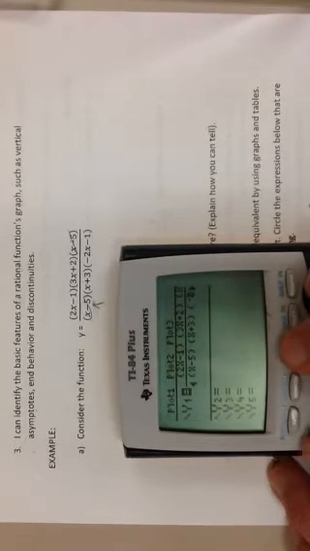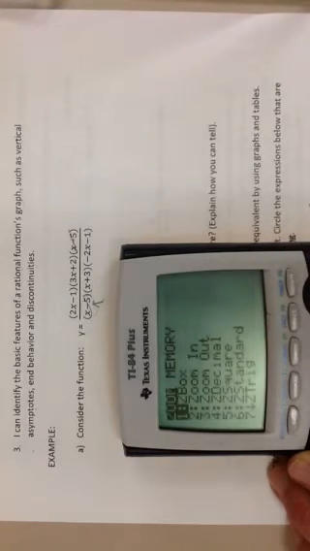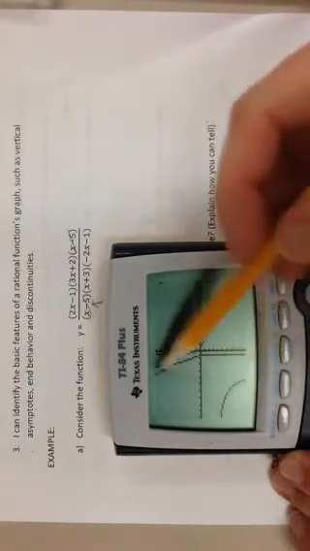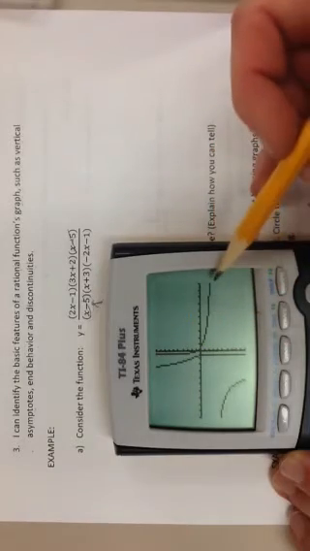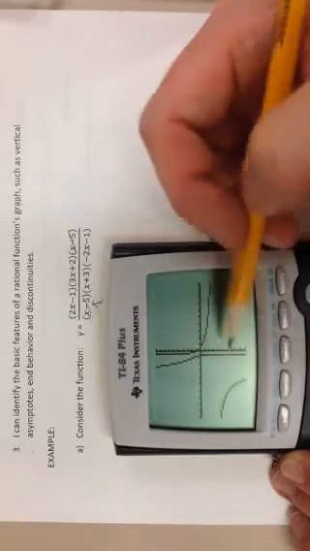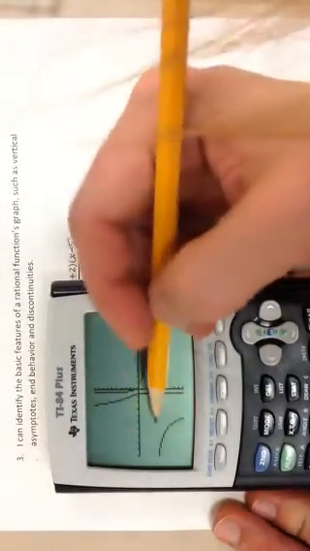So now I'm also realizing I'm still on the trig graph. So I want to use a standard window, zoom 6, because the standard windows are better for any other graph except the trig. Okay, so we're looking at this, and this is a rational function with 3 different sections. And that means it has 2 vertical asymptotes. Now, the first question is, where do the vertical asymptotes occur? Well, they occur here and here, right?